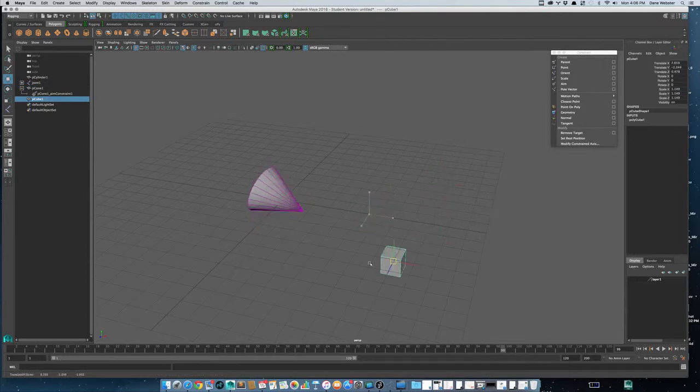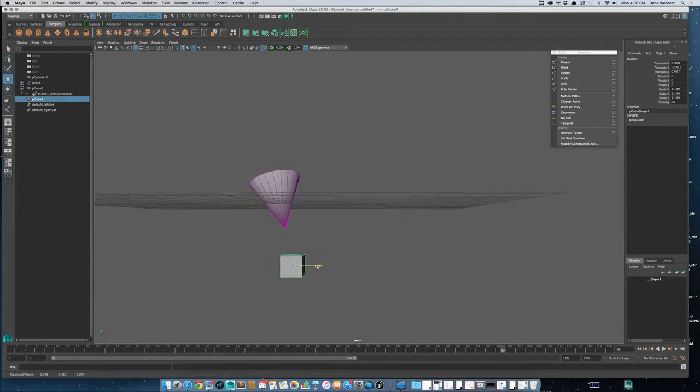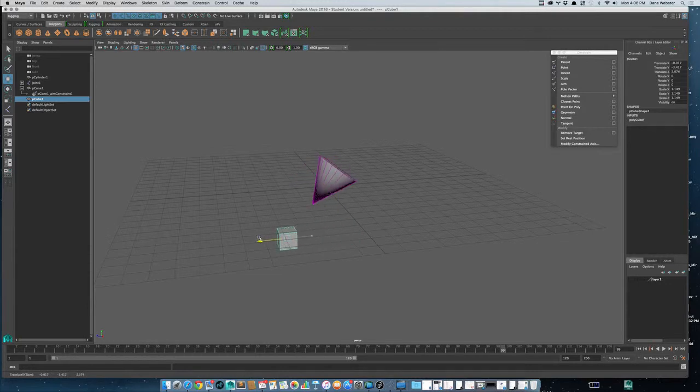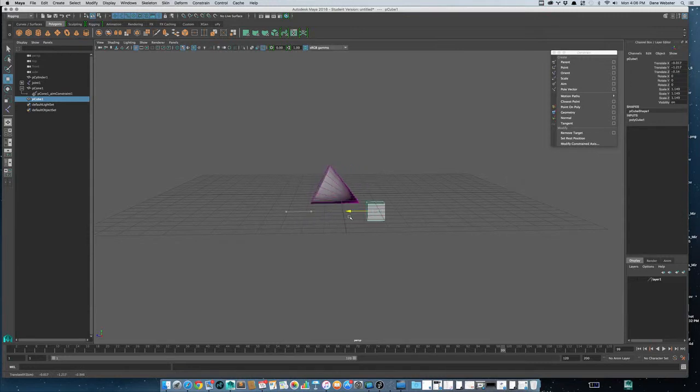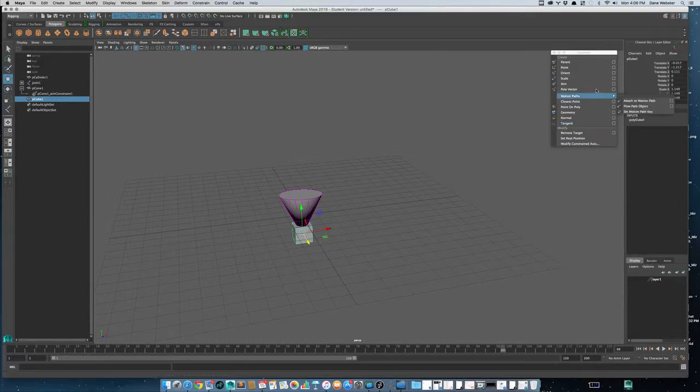So now when this moves around, you can see the cone always looks at it. One thing that might not be as evident, it's a little tricky here, is that when the object is directly below, you can get weird rotations because it doesn't really know which way is up. It's doing a pretty good job holding on there, but you can't really see it, but there's a little shift going on there. It's not bad. But yeah, you have to be careful with the aim vector. Sometimes that can cause problems. So orient or aim or target, as some programs would call that, is another useful one.